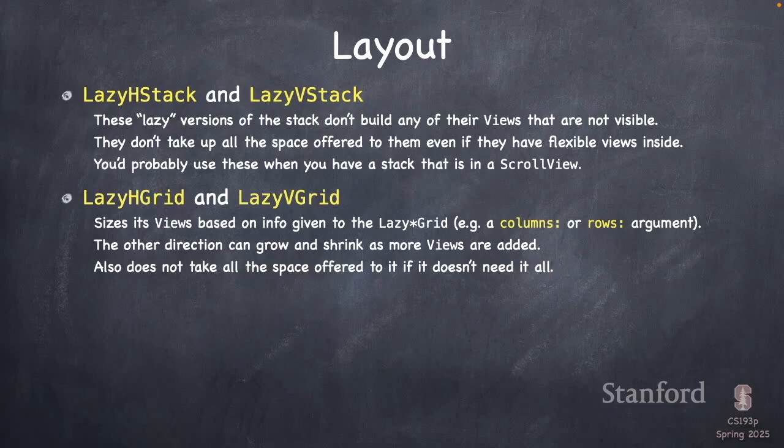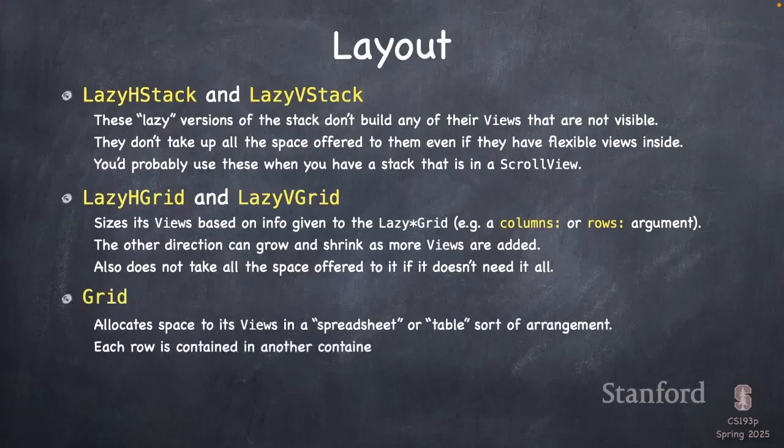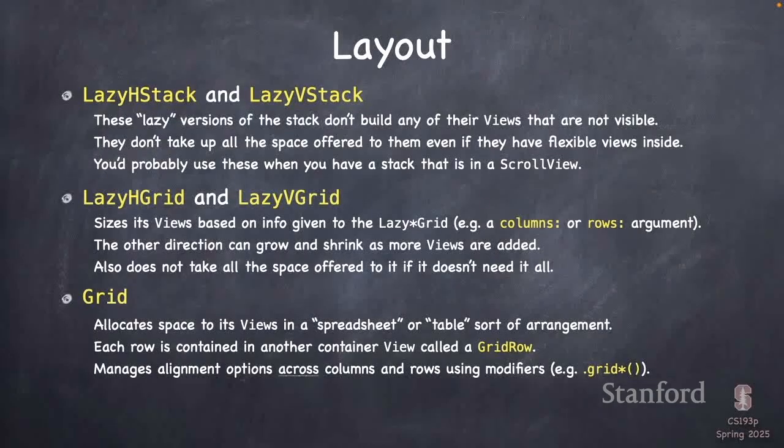And then what happens is you have your LazyVGrid and you just give it a whole pile of views. Right, a whole bag of Lego full of views, and it just starts laying them out. 1, 2, 3 across, goes to the next line. 3, 4, 5 across, you see what I mean? It's just pouring them in. It's almost like the way text runs on a page, where it's just laying them out like that. So it's called a grid because, yes, it's a vertically growing stack, but since it has some horizontal elements to it, it's kind of a grid. But it's not really a strict grid like a spreadsheet or something. There's another thing for that called Grid. And Grid, you could even almost think of as a spreadsheet or table view or something like that.